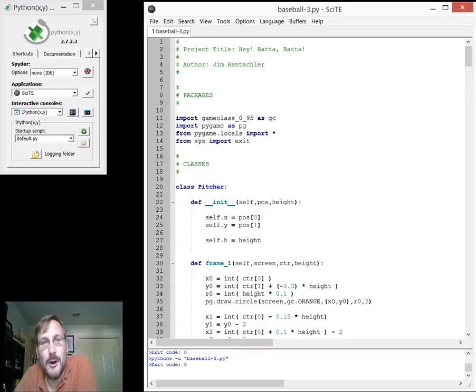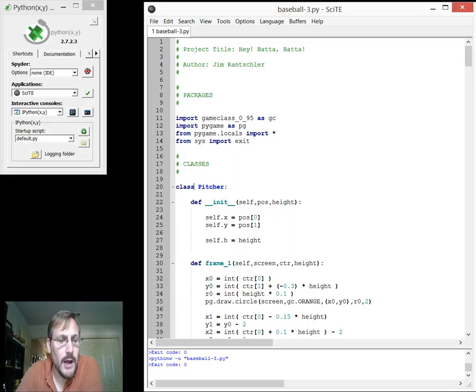Hi, I'm on this fifth part of building this baseball game for my video game physics class. This class uses Pygame to do some simple two-dimensional physical simulations in a game format, and we do this at Xavier University of Louisiana. What I'd like to do here is continue on from where I've been.